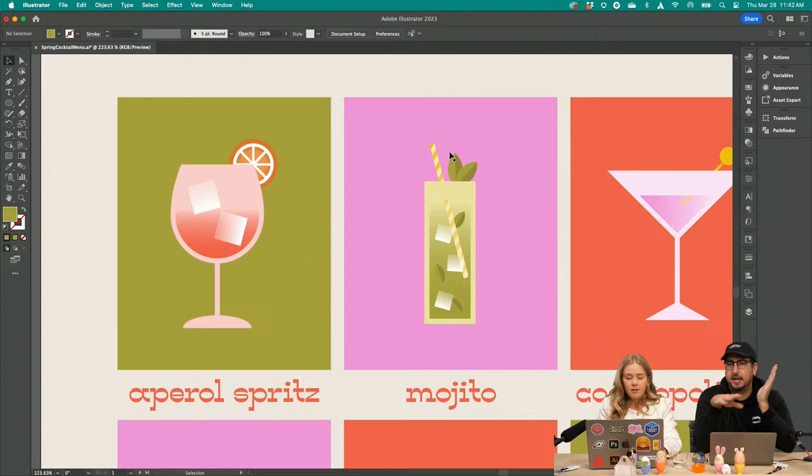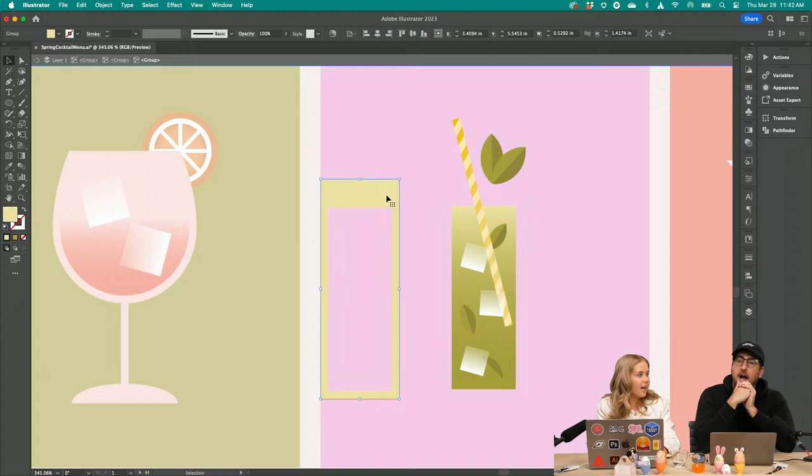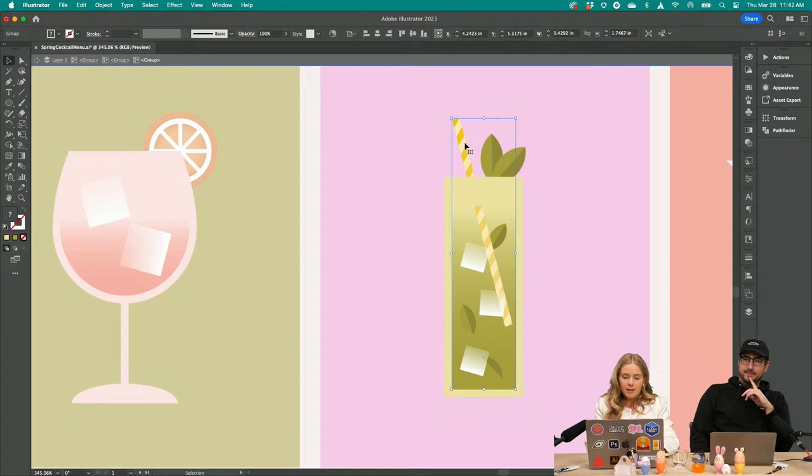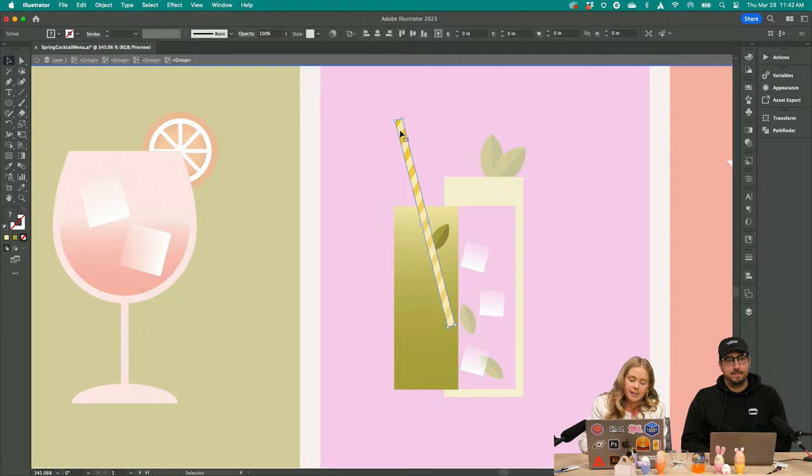The cutoff right here? Like where it goes into the drink. I divided this shape. So like the rectangle, you can see, I cut out the rectangle in the middle. So it's actually going, make a little window. Yeah, it's like a little window. So you can see this is the liquid, and then the straw base goes from like a darker yellow to a lighter yellow. So it kind of looks like it's dipping into the liquid.